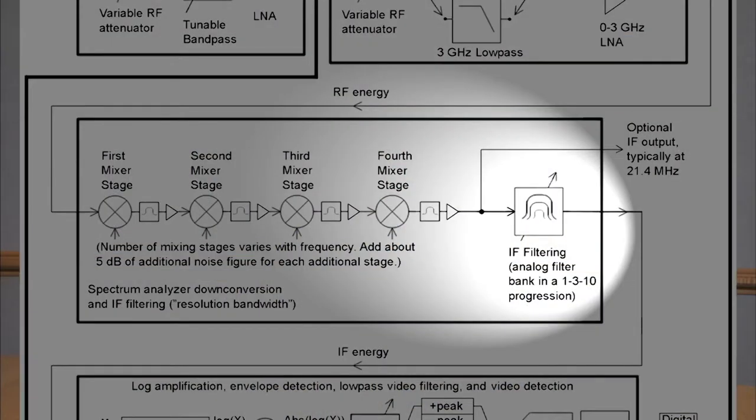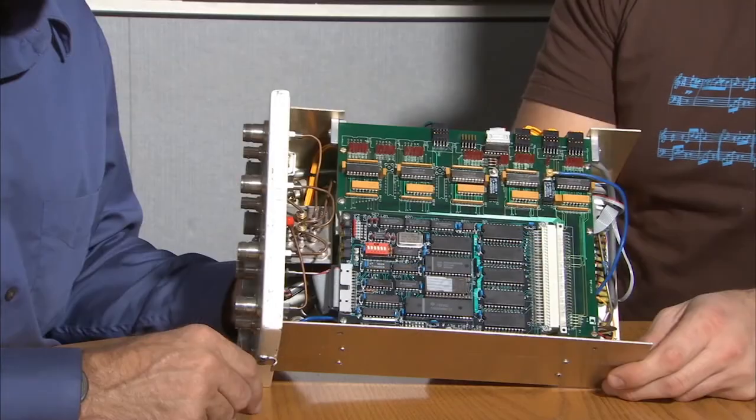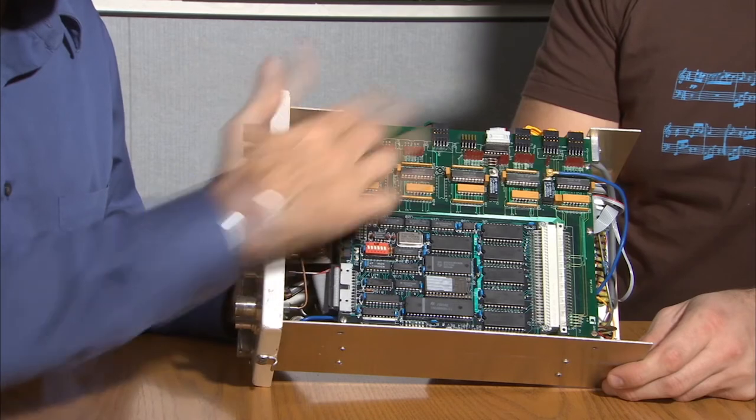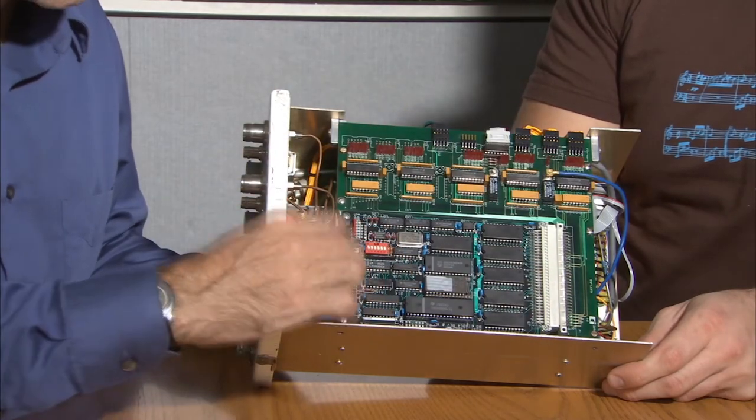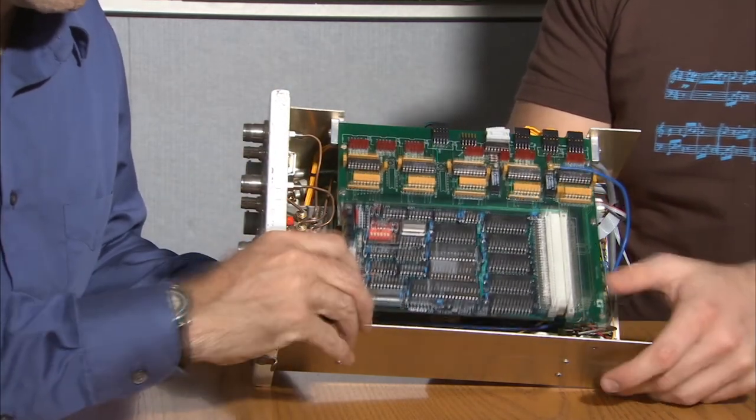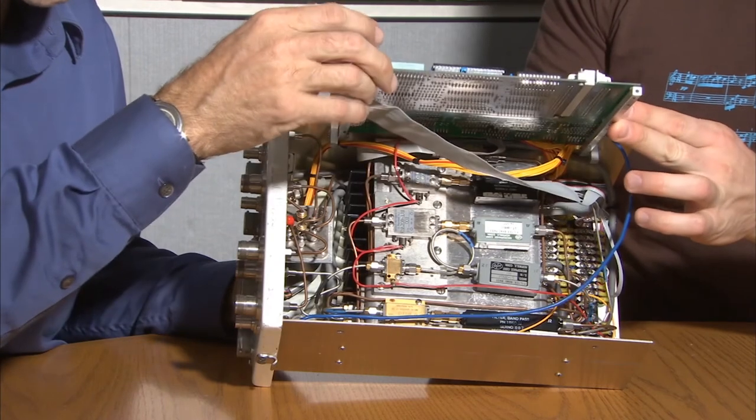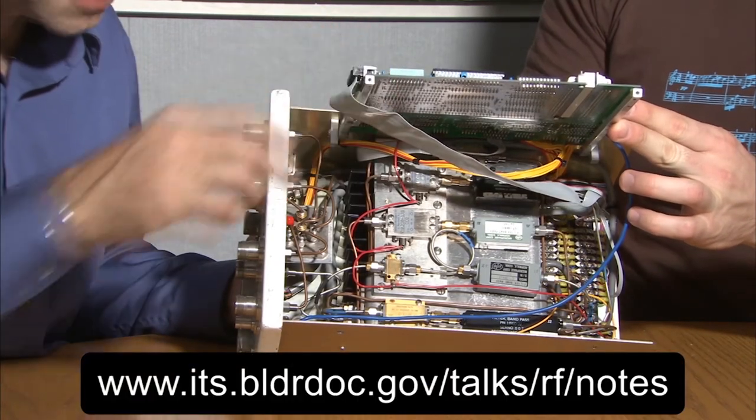In this series of talks, I will begin by describing the fundamentals of RF measurement techniques, and I will culminate the series by describing our techniques for measuring emissions from radar systems, techniques that hopefully you can implement yourself. Accompanying this series of talks are notes available on our website and also NTIA reports that you may find useful. We hope that you'll enjoy watching this series of videos as much as we've enjoyed producing them.